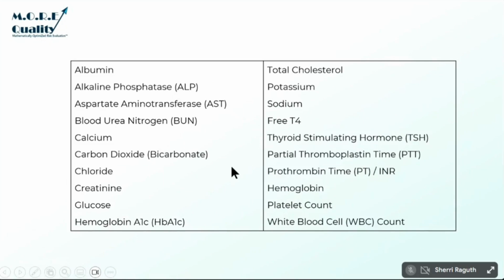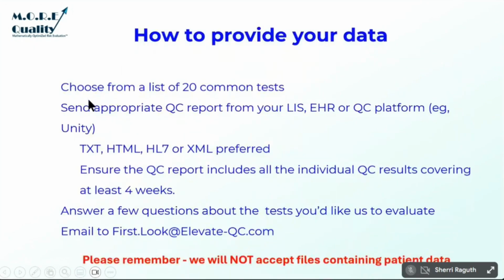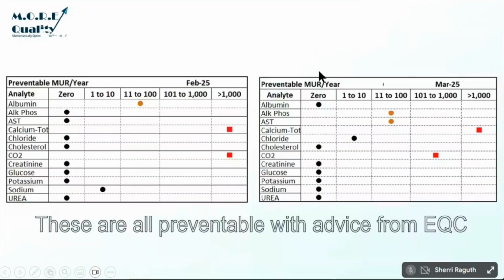You send us QC data and QC charts for these 20 analytes. Just send the chart, send the reports, export a report from your LIS, your EHR, or your QC platform, and answer a few questions. We answer these questions right in your 30-minute meeting, and then you complete 80% of that when we have our first meeting. You go home and look up, here's my true value, here's the number of patients per day that I test. Everything else is completed in under 10 minutes at that meeting. We did one yesterday. We've got the data in today. She could have her results back in a couple of days.